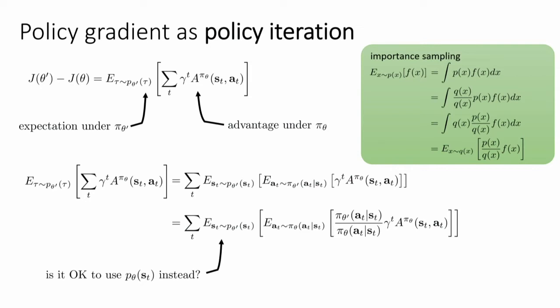So what do we do? We have the wrong states. Well, can we just ignore the problem? Can we just use p theta of s_t instead of p theta prime of s_t? Because if we just replace this with p theta, then theta prime only appears right there. And we know how to deal with that. That just turns into our favorite grad log pi term. So if we could just cover that bit up somehow, then we would be all set.